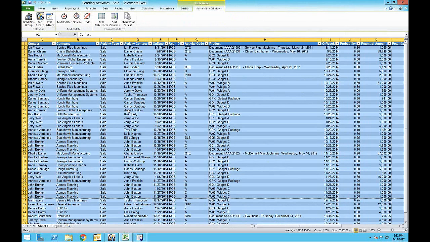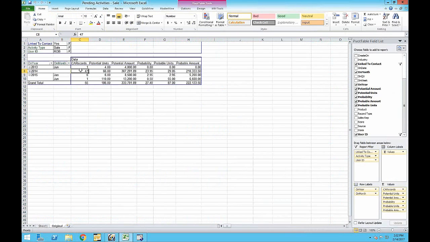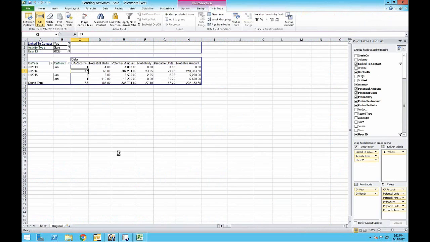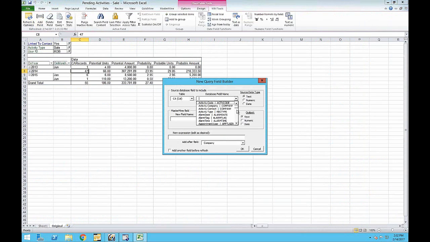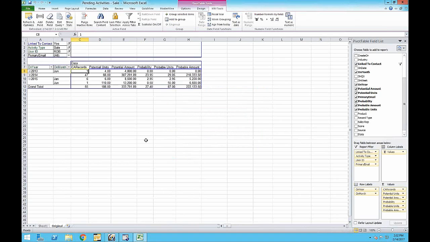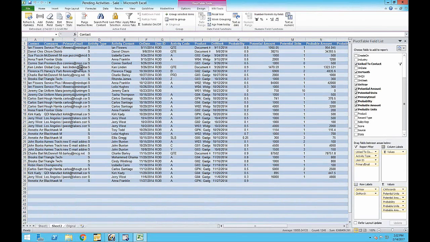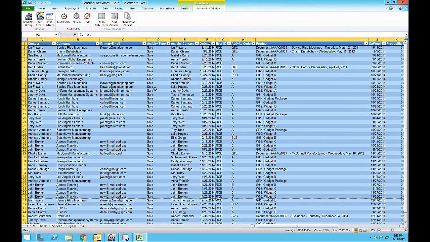But if you want to actually upload information from here into, and I don't have the email addresses in here, but as long as we're at it, why don't I just illustrate the fact that if you neglected to pull in a field from the GoldMine side, it's a good idea sometimes to go in and add in a field that's missing. I'm going to get the primary email address, which we call a Contact One field, even though many of you know that email addresses are not really in the Contact One table, but we present it as though it were. So I've added that field in so that now when I drill down on my 2014s, I've got contact, company, email address, and then a bunch of other columns that I probably don't need to upload into Constant Contact, or into MailChimp or whatever I'm using.